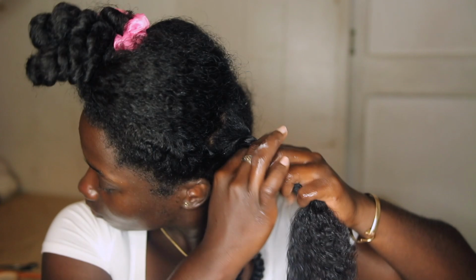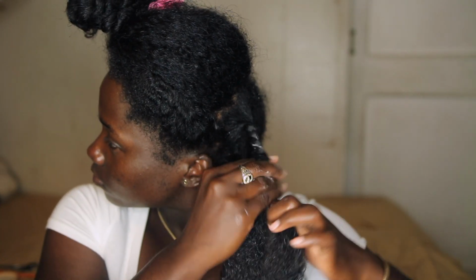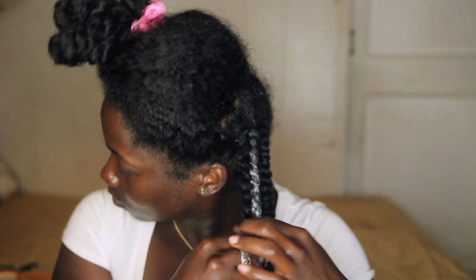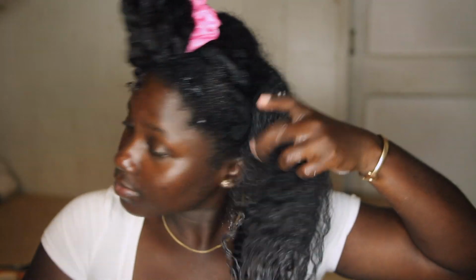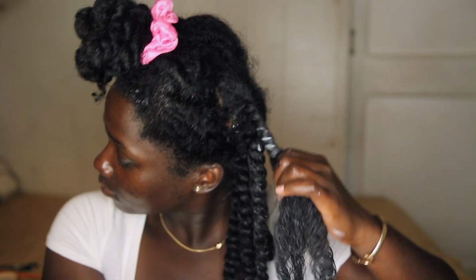Okay. See the curls trying to pop through, but we gonna grab it real quick and twist. So twist my hair together as tightly as possible. That's how you're gonna get that nice spiral. Hear me out. This is an important tip when it comes to achieving a popping twist out. You have to twist your hair tightly together from root to ends. Don't leave any room for slackness.